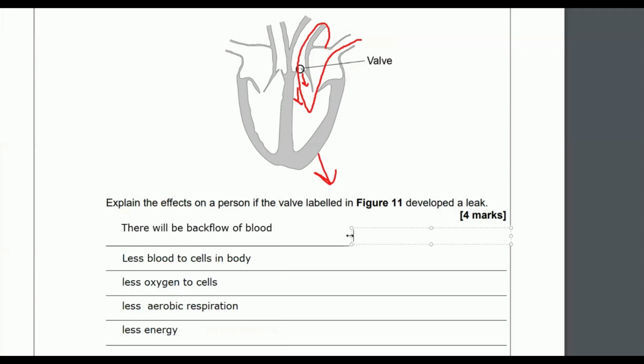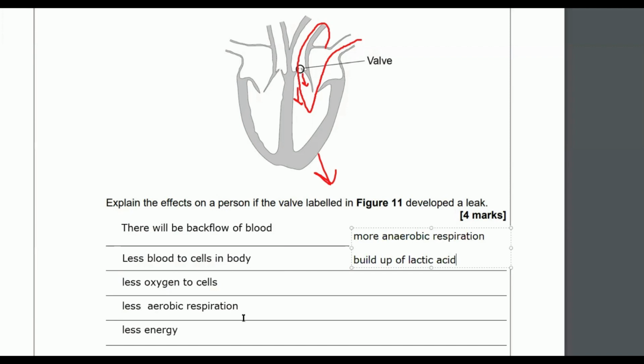So if you can't do aerobic respiration, what type of respiration can you do without oxygen? So we could say more anaerobic respiration. The body's going to desperately try and make energy to stay alive. So we'll do more anaerobic respiration. That is going to mean a buildup of lactic acid. And if you wanted to write down how that's going to make you feel, it makes you feel sore, pain, tiredness. So all of those things.